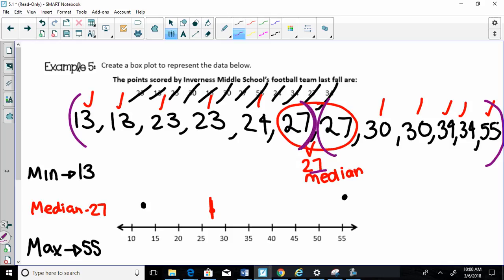Here's one group right here, and they should have an equal number to what this other group has. So you can see 1, 2, 3, 4, 5, 6 in that one, and 1, 2, 3, 4, 5, 6 in that one. So we're breaking them up into two different groups.